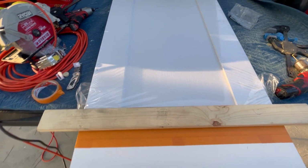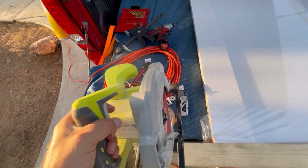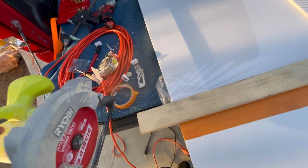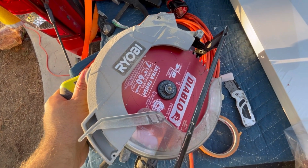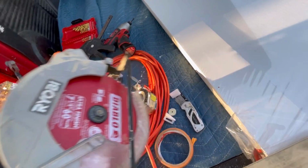Now, where do you clamp it in relation to your saw? So here's my saw. It's a skill saw. Pushing this across my table saw would just be ridiculous. So I have my ultra fine, ultra finish Diablo blade on here. Got a nice, sharp, new blade. Lots of little teeth. Gives us a nice, clean cut.